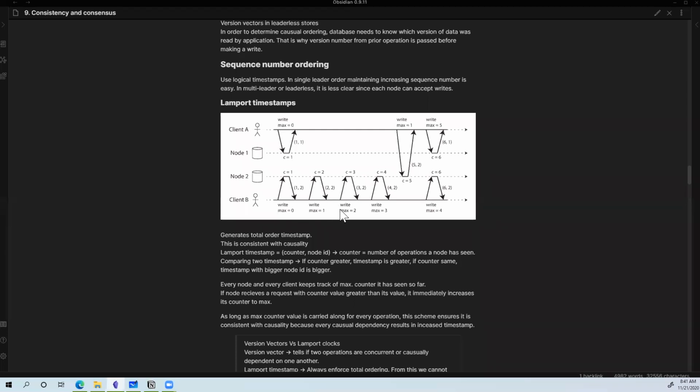If we compare 1, 2 and 1, 1, we cannot say those two are concurrent because this happened much later. But basically the meaning of concurrency is that they don't know about each other, right? So if they don't know about each other, then these two operations are kind of concurrent, although it actually happened much later. If client A and client B don't know about each other's operation, then I think they are concurrent.